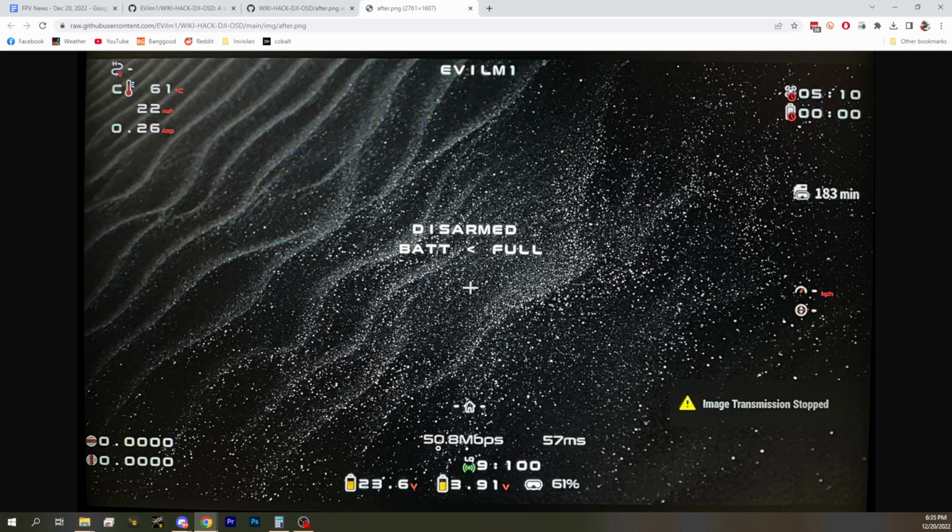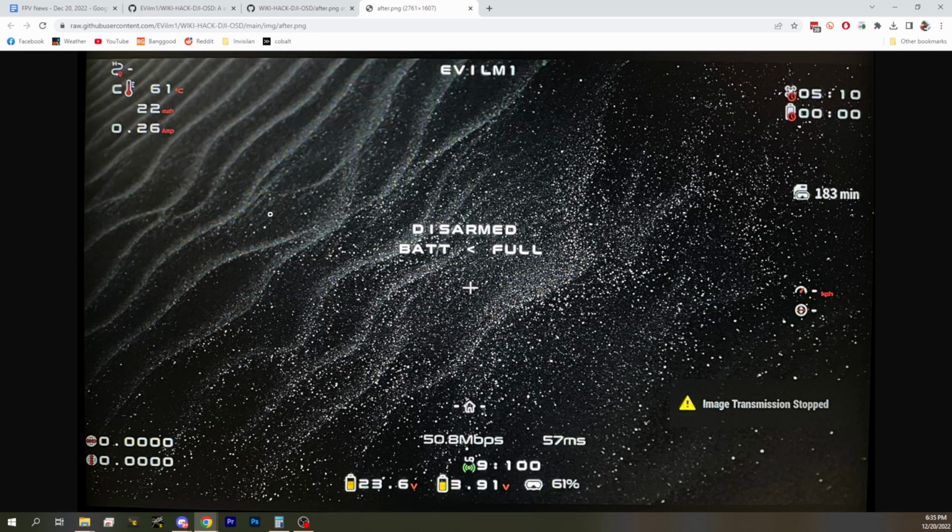Like in this example, notice that he has moved the megabit per second to the center of the screen, the milliseconds to the center of the screen. Here's the goggle battery. He's moved that. You can literally move the DJI OSD elements. It took me a second, Blunty. You had to explain this to me for like 5 minutes before it clicked what was actually happening here. Because I was like, you can already move the OSD elements. What do you mean?